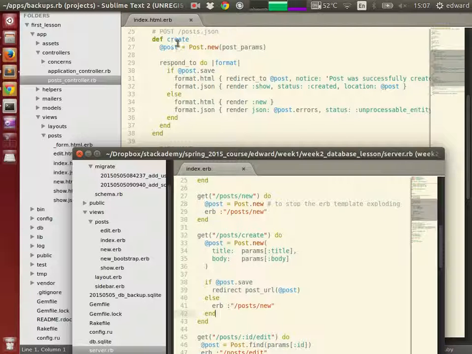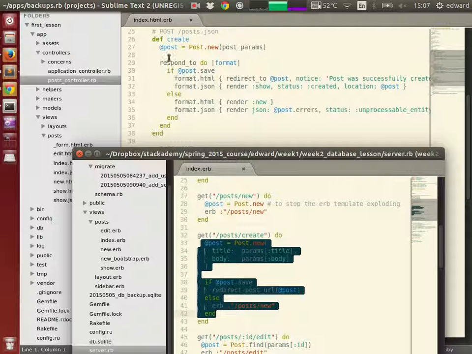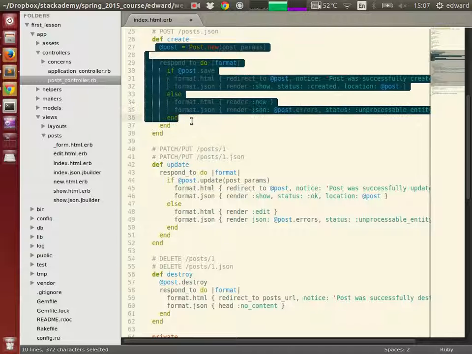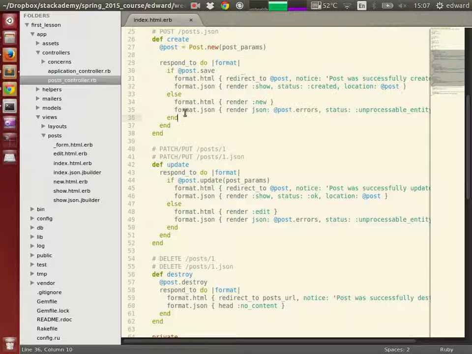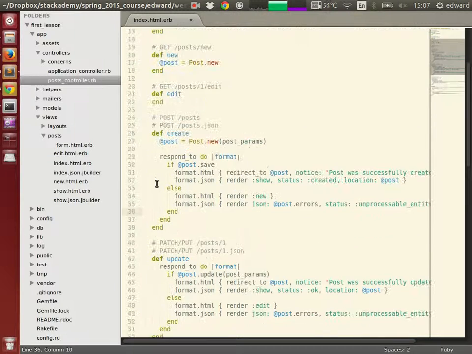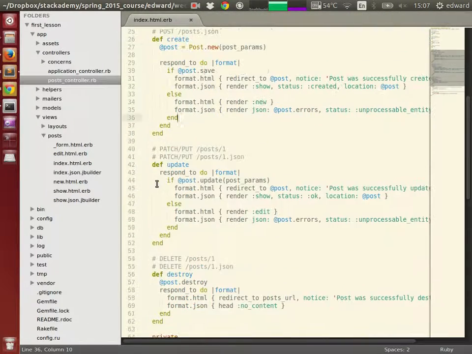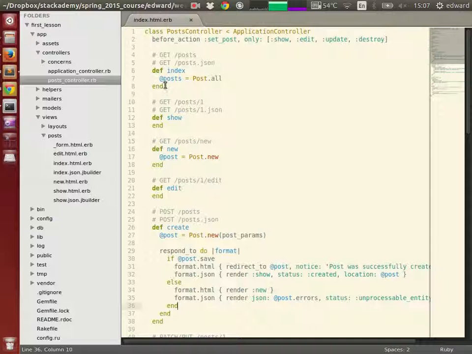So we'll explain exactly how they work later, but the general gist is that the code you used to put into these things, you now put into a controller action, and the general setup of the code is pretty similar. Like for example, you do post.all and post.new, da da da da da.